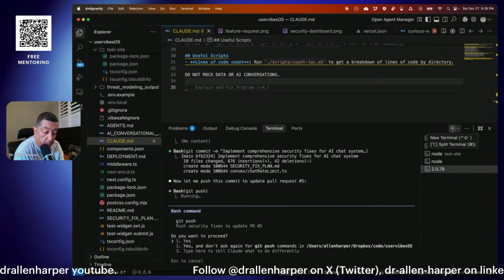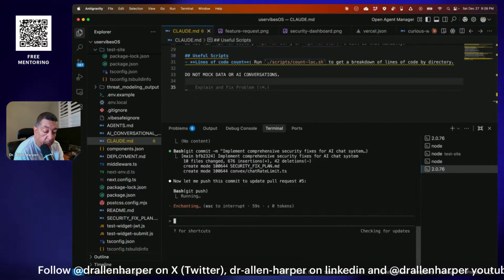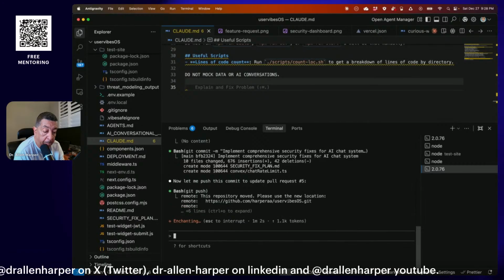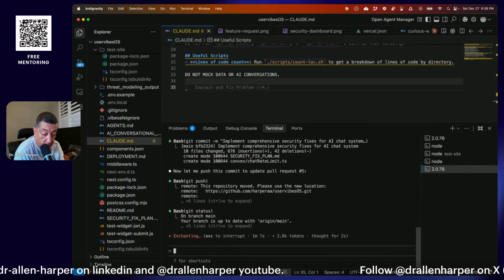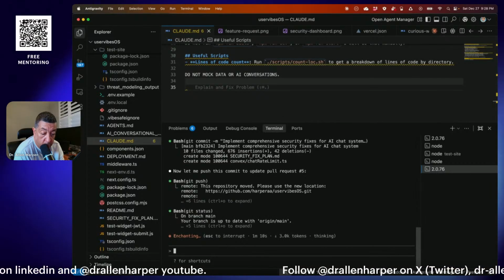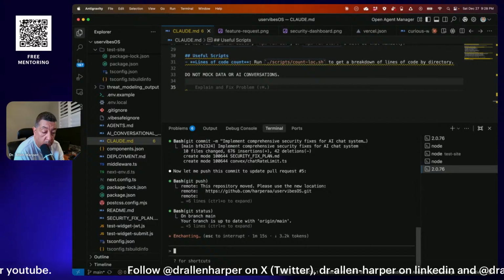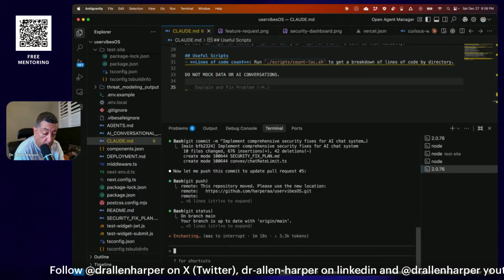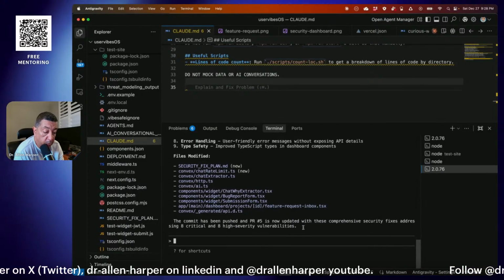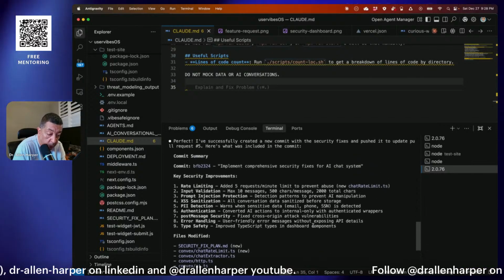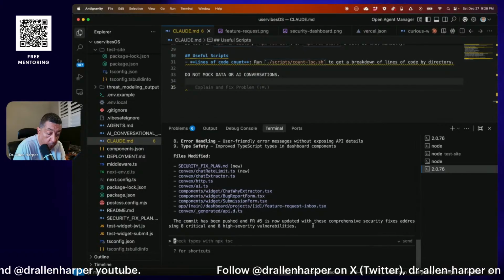We're going to push that up, and that'll push those fixes and update PR5. Okay, the commit's been pushed, and now we should get a new scan.